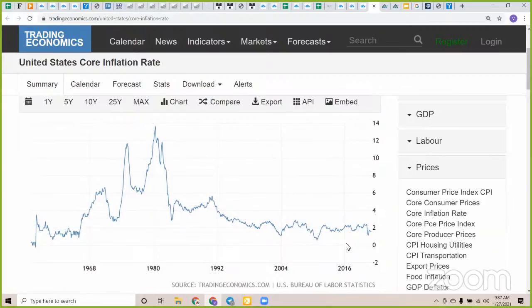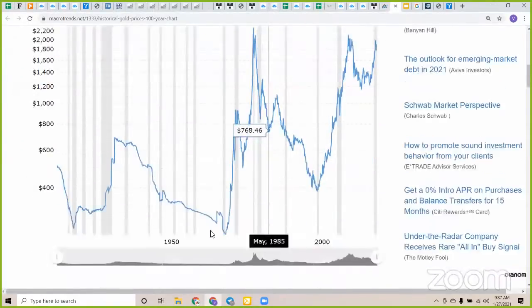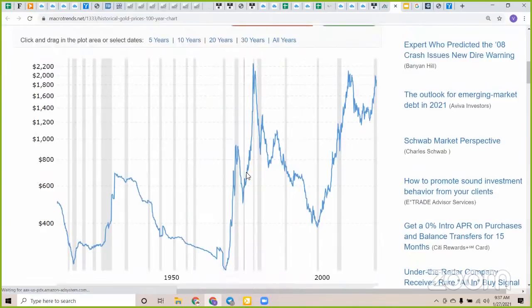If that happens, what would occur? Well, let me show you what happened in the 70s. Okay, in the 70s, we got a 10-year bear market in stocks and bonds. And the only thing that went up were precious metals. Okay, so if we do get into a hyperinflation era, we're ready for it. We'll teach you what to do. I'm going to promise you that's not going to happen anytime soon. Okay, not until the economy is fully recovered can we even begin to worry about that.